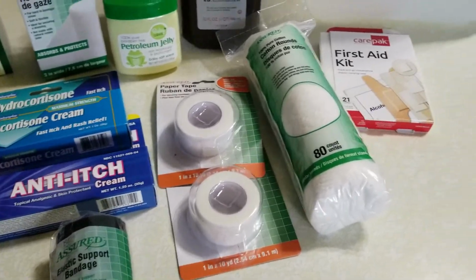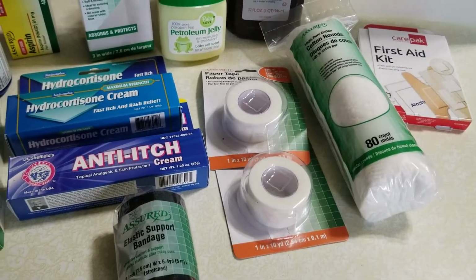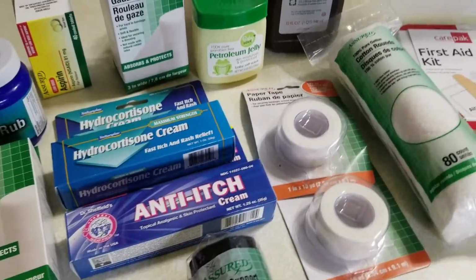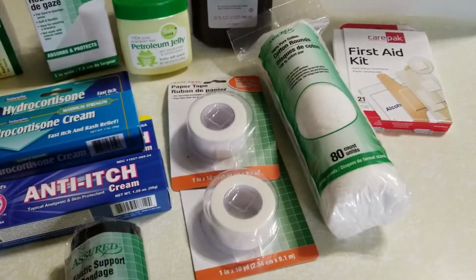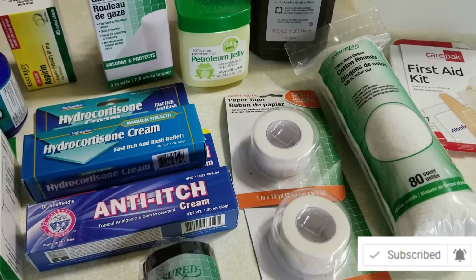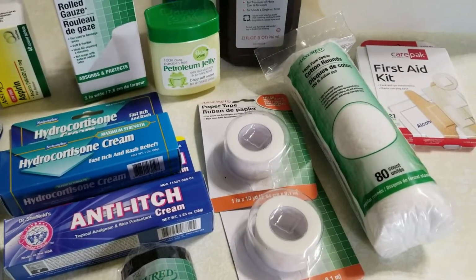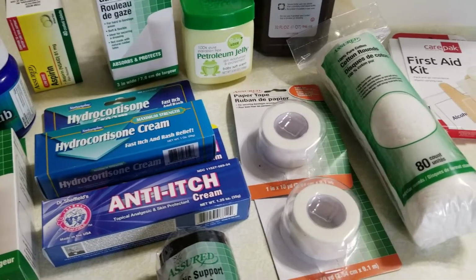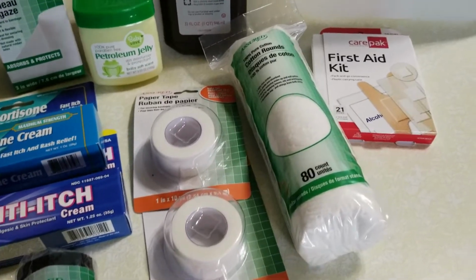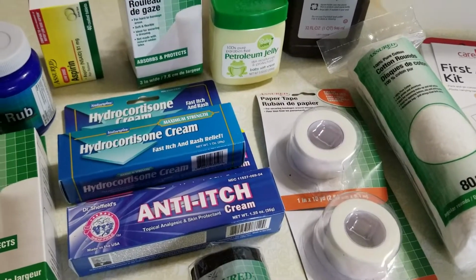Yes, it's not food, and as you may know, I do quite a few of the food hauls, especially nowadays since food in the stores around here is getting scarce and thinning out. But a lot of preppers and whatnot don't even think about going to Dollar Tree and getting first aid materials. And a lot of this stuff has multiple uses, just not for first aid. What we're going to do today is go over some of the stuff that I just got from the latest trip to my local Dollar Tree.